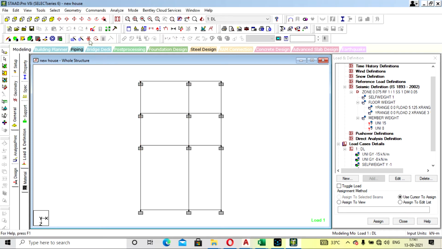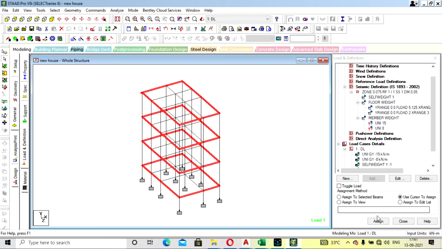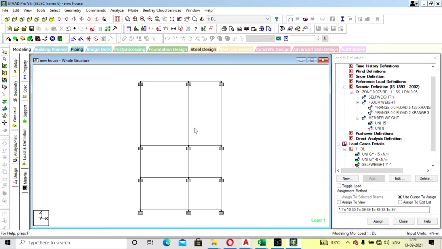Okay, right now it is working. I selected all the outer ones, so assign to selected beams. This was assigned, and now we have to select the internal ones.